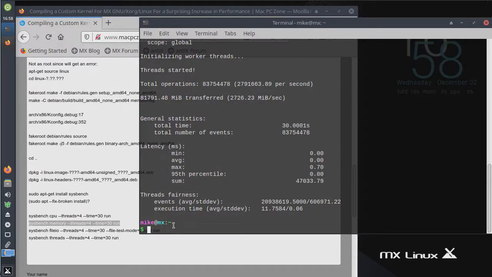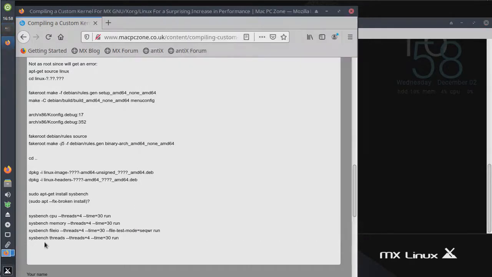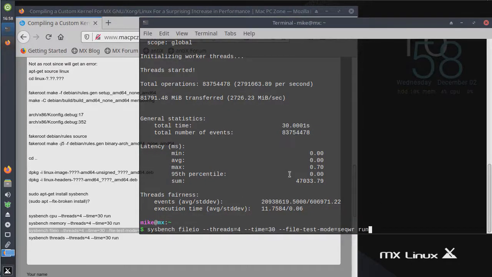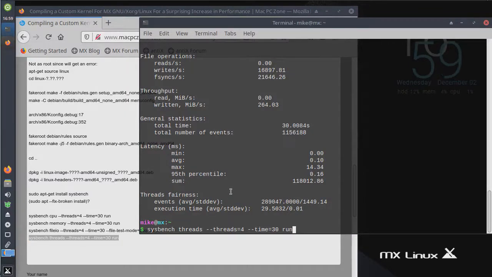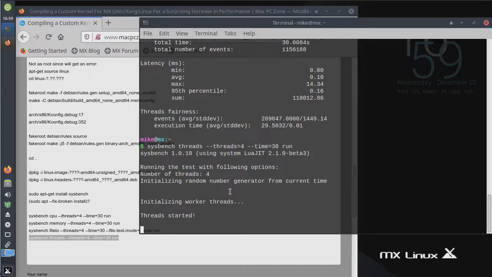Okay, so that's the next. So we do the 3rd one. This one is for file IO. Right, so that's the 3rd file IO one done. And so now the last one is threads. Now this one runs in record time, but I thought I'd leave it in anyway. Oh no, sorry, it was the 5th one that ran in record time, which was, I think, mutex, but it was too quick, so I just stuck with these 4 because these are the ones that at least run for a reasonable amount of time.